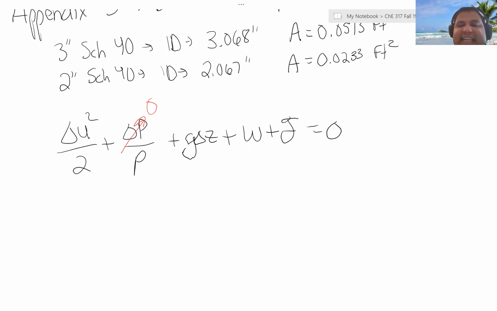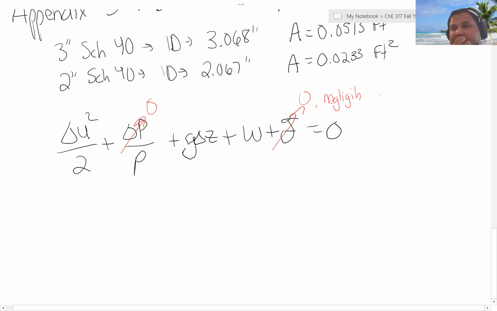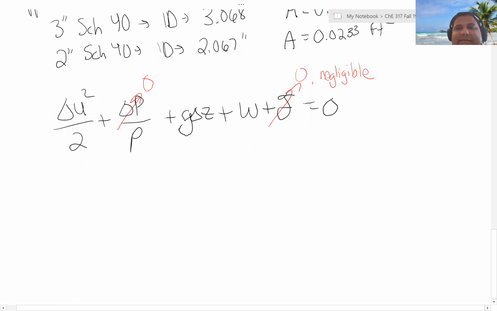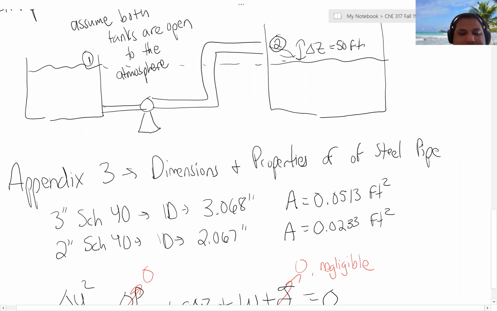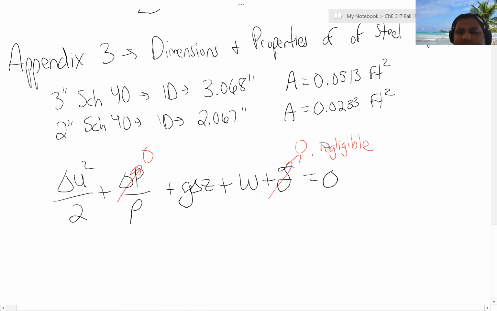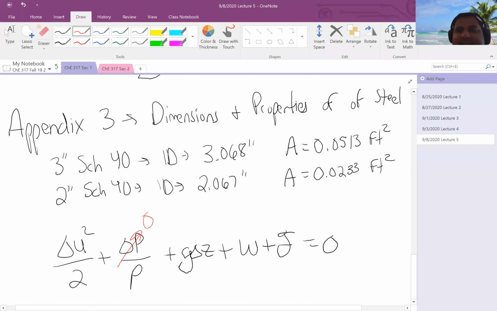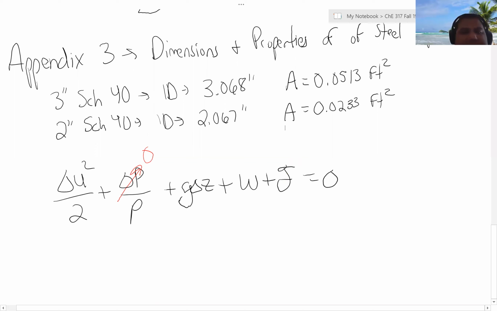Well, I haven't said anything about friction, so I'm going to assume it's negligible. We will definitely talk about friction next week. But for now, we're going to assume the friction is minimal. Oh, actually, I can't. That's already provided in the problem as a set value. Never mind, let me back it up.